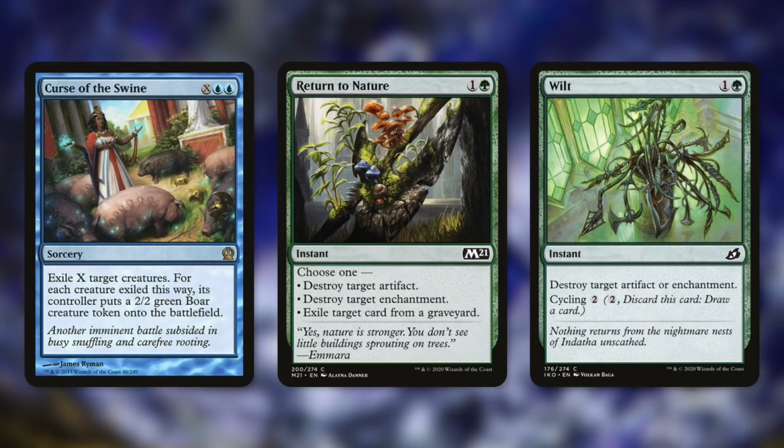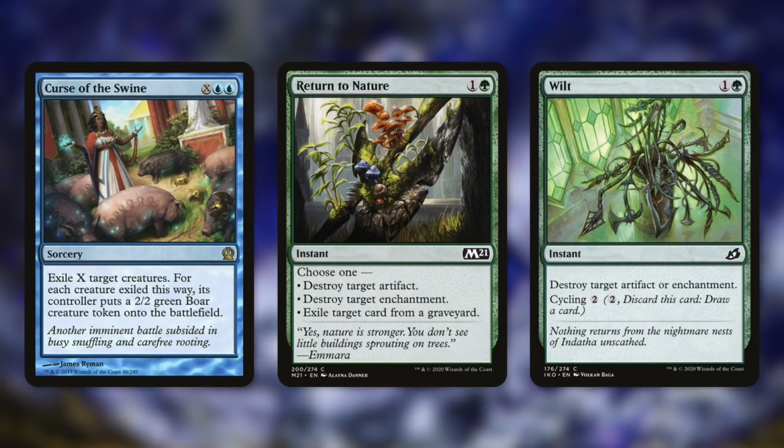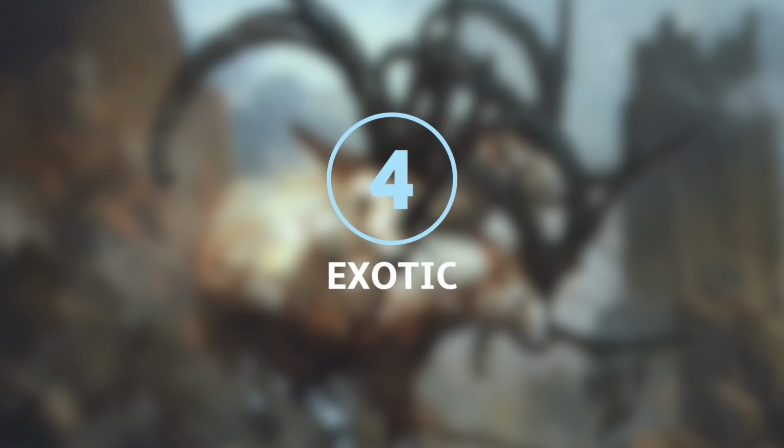It says choose 1: destroy target artifact, destroy target enchantment, or exile target card from a graveyard. And finally, we're running Wilt, which says destroy target artifact or enchantment, and it's got cycling 2. Now, all of our X spells create Hydras, but we've actually got some Hydras in this deck too. So now let's move on to tactic number 4, Exotic.